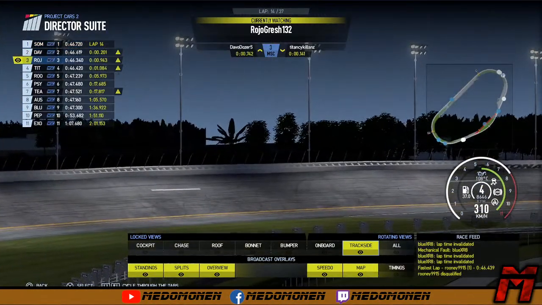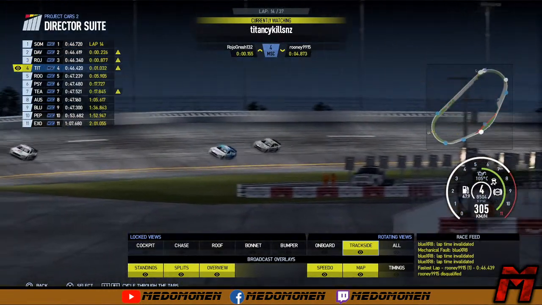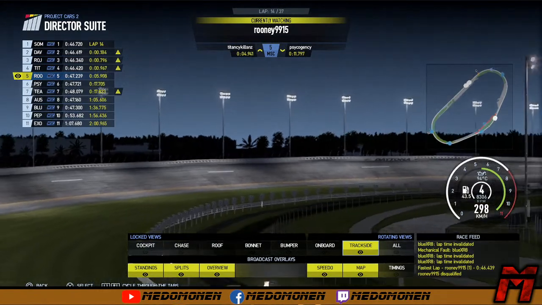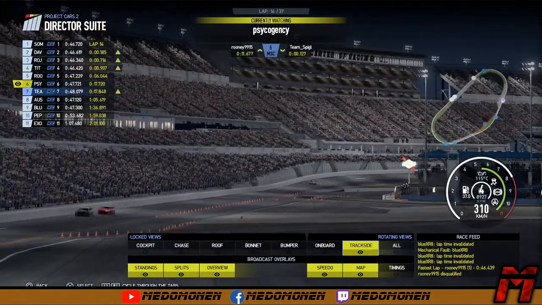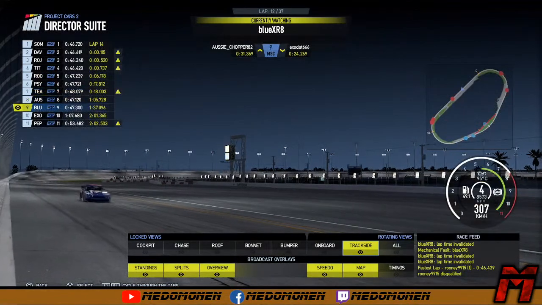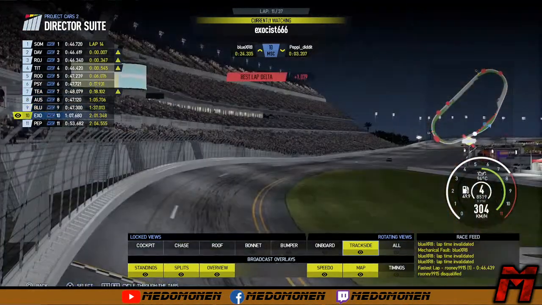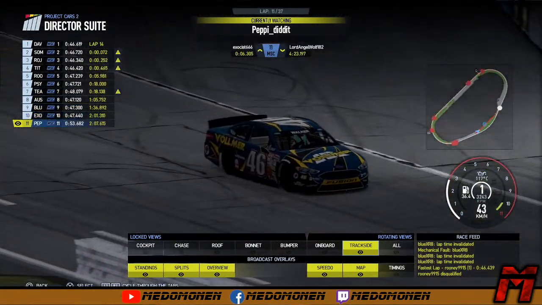We'll go through the grid here. So that's Rojo holding off Titan in P3, P4 there for Titan. So Rooney is still in it. I'm not sure who has retired. Quickly go down the list. We've got Psycho in P6. We've got Team Little Bear, or Team Spiegel rather, in P7. We've got Aussie in P8. Blue XR8, leader of the championship, in P9. P2 in the championship, EXO, in P10. Then Pepe in P11.